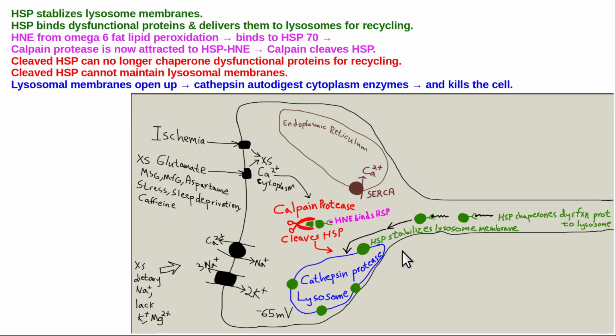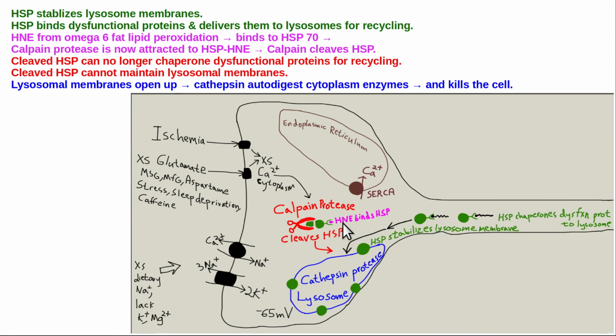Now, first of all, let's talk about what is normally done by HSP. HSP means heat shock protein. Heat shock protein has one job. It functions like a chaperone. These little black things that look like sperm are dysfunctional proteins, and the heat shock proteins carry them to the lysosome where they can be broken apart, sort of recycled. Think of it as a recycling plant. The heat shock proteins also bind to the membrane of the lysosome and stabilize it. So they have two jobs that are both related to recycling old dysfunctional proteins inside of the cell, let's say in a neuron. Now here's the problem.